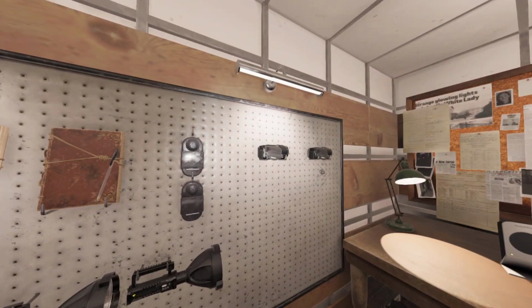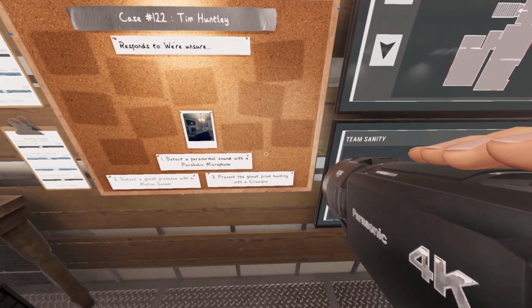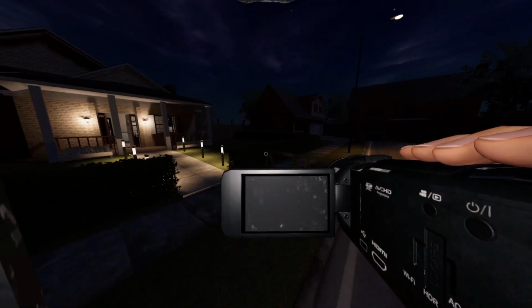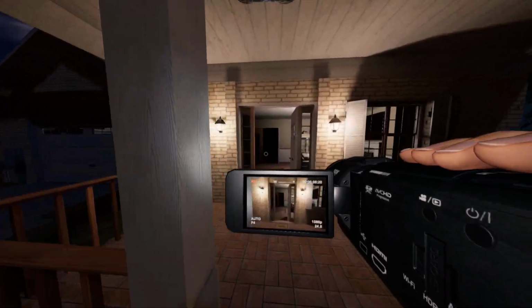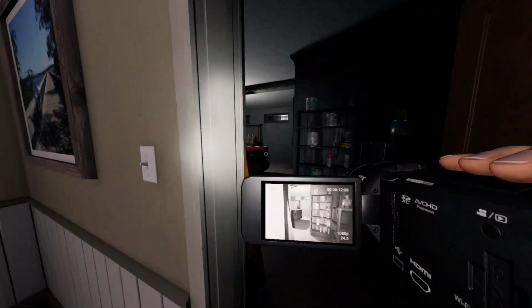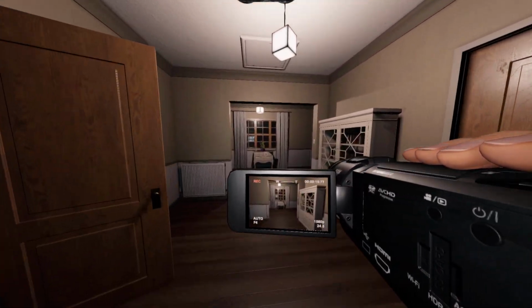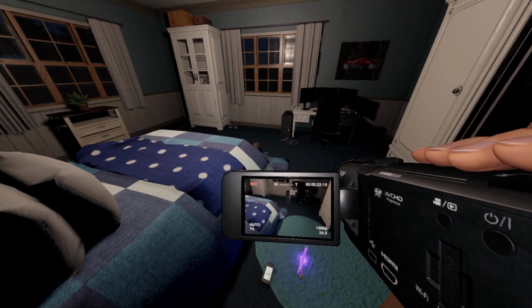What am I doing? Look for that. That. And do we need a motion sensor? Yeah, we do. Grab one of those. Did I not turn that light on? Maybe I didn't. I thought I had, but maybe I'm wrong. Well, you're quite busy. Oh, never mind. There we go. Orbs.